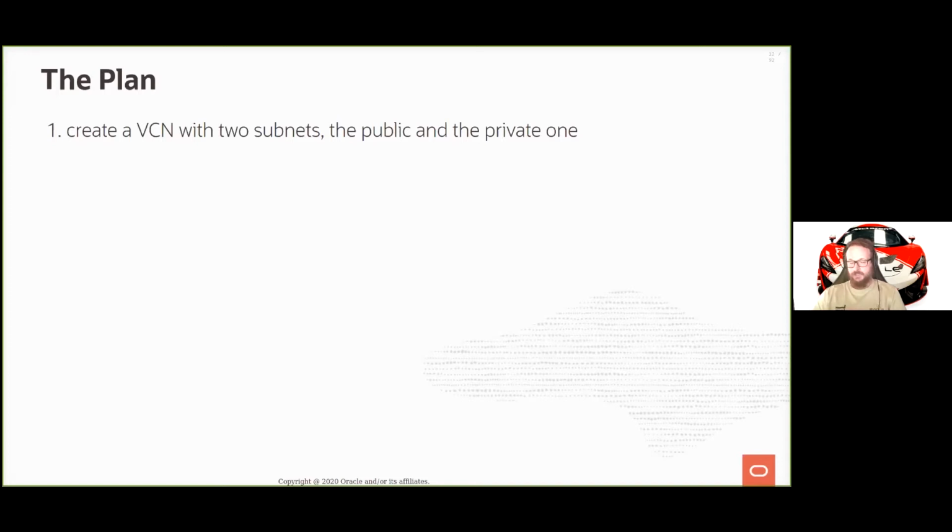By default, and the only way, MDS will be installed on a private subnet. It means a subnet that the internet doesn't have direct access to, and you cannot route access to it directly. So in the VCN we're going to create, we will have these two subnets: a public one where you can put machines or services that have access to the internet and from the internet, and the private one where you will put the database and where the MDS is also.